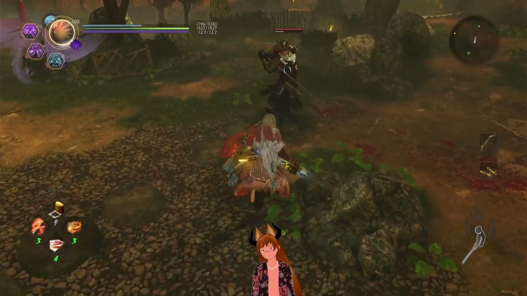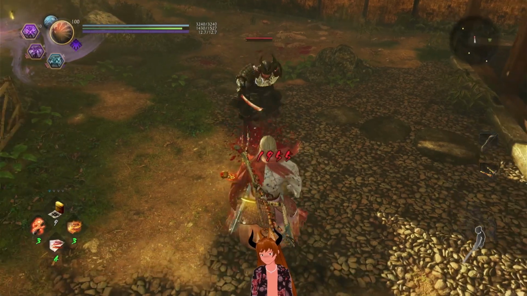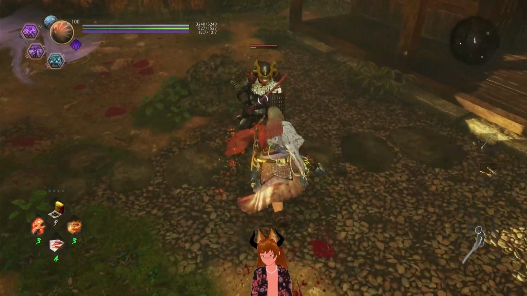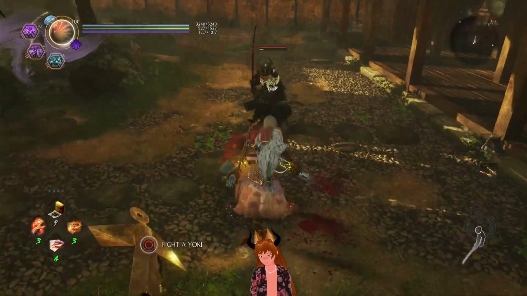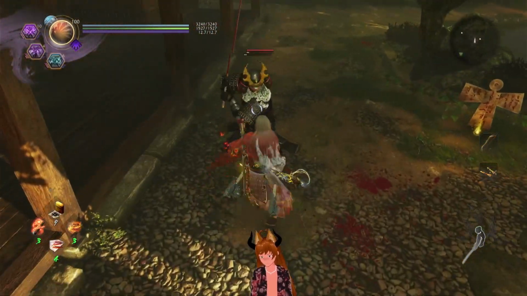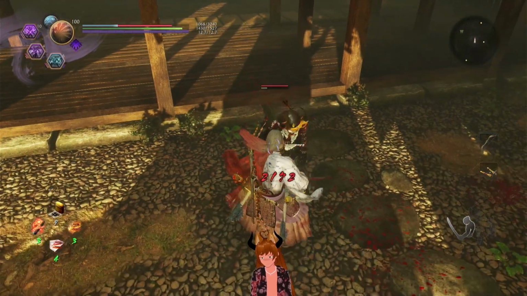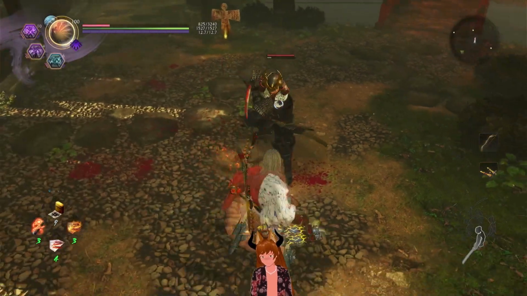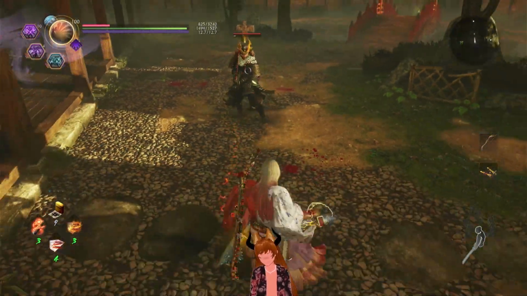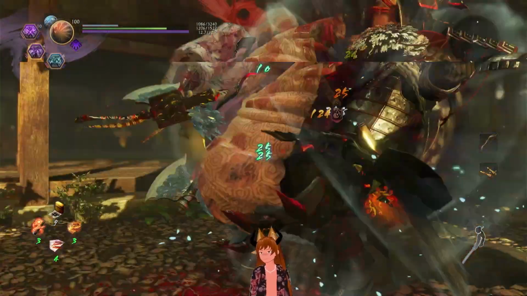I mean, it can be useful for kind of chaining your dodge. There, I did it. Right there. You can see I kind of zoom backwards, and as I'm recovering from my dodge, I have iframes. So that's it. That's literally it. It's all right. It's kind of useful, somewhat. But other than that, it's kind of weak.